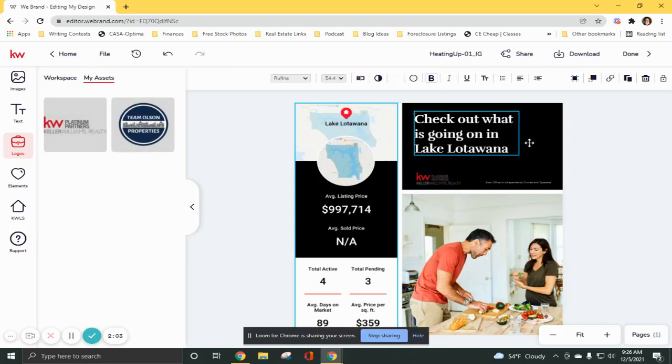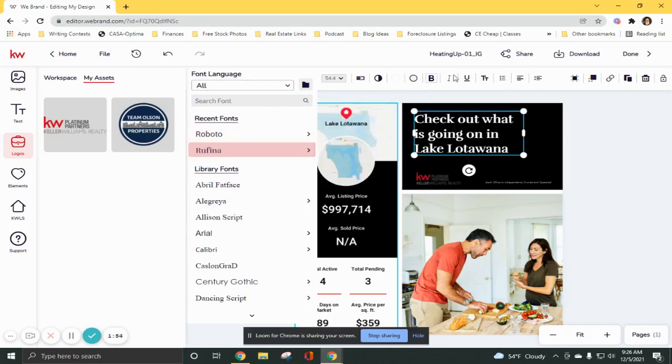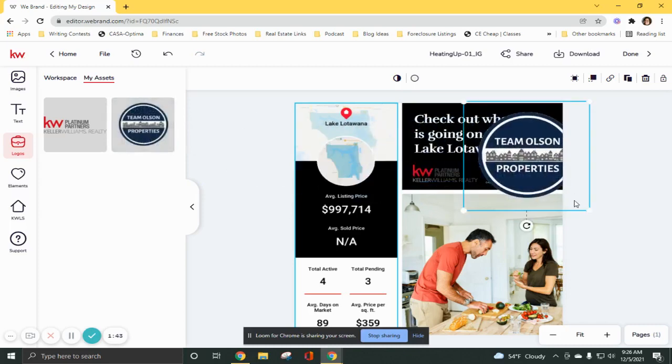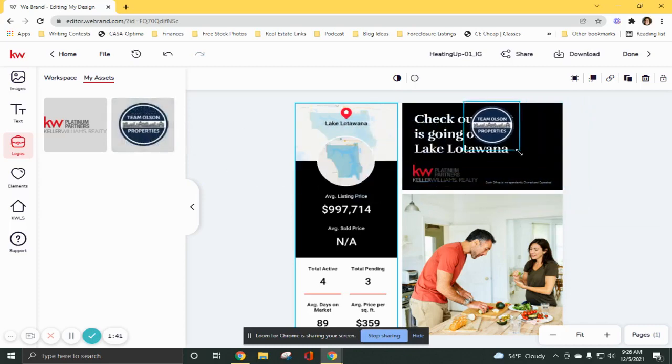I'm going to expand this a little bit. And again, all of this is editable. You can change the font, the color, the justification, whatever you'd like to do. I'm going to make this a little bigger so that you can see it. And then I'm also going to include our logo. There we go. Then the legal statement is right there.